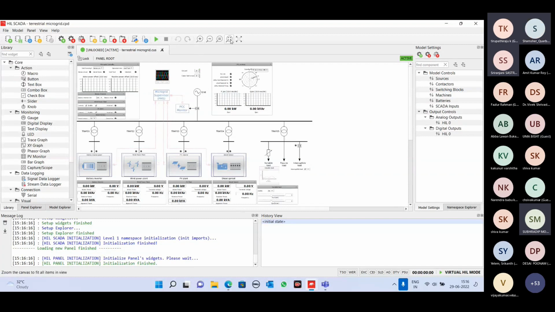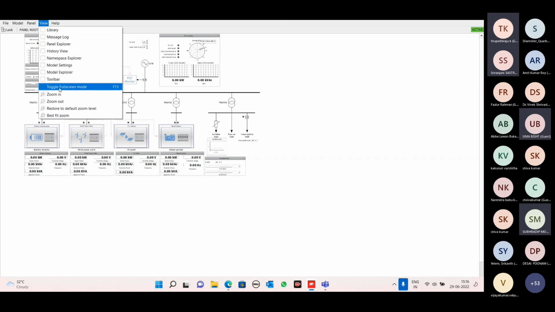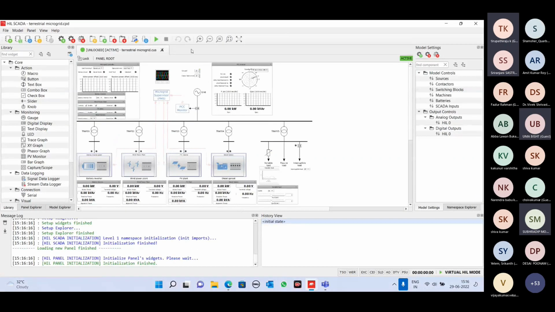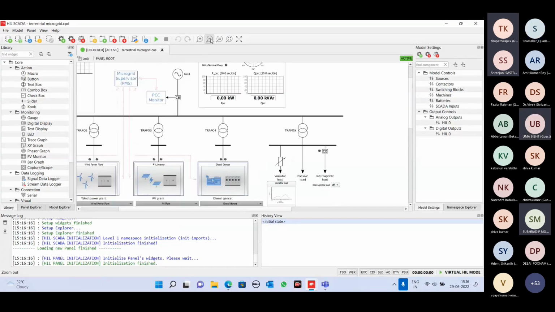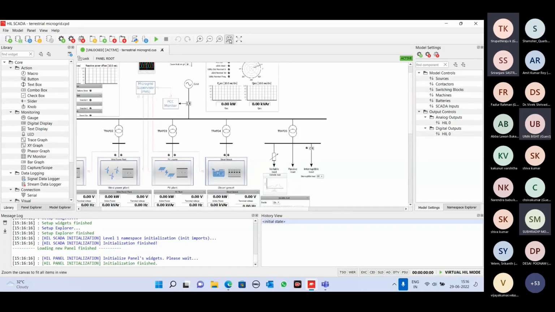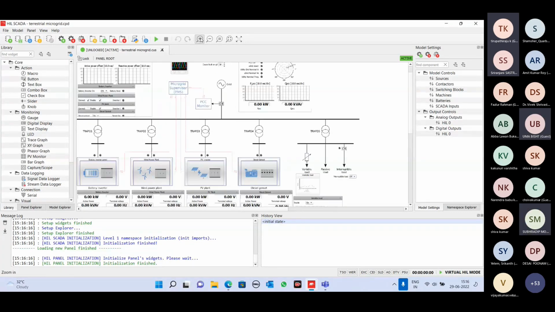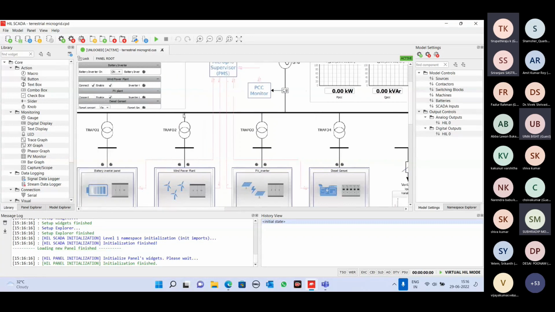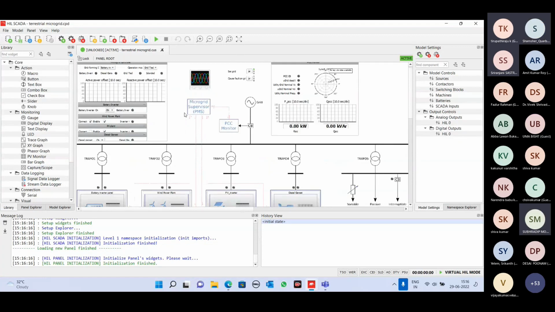I will zoom it a little bit. Yeah, I think it is visible.